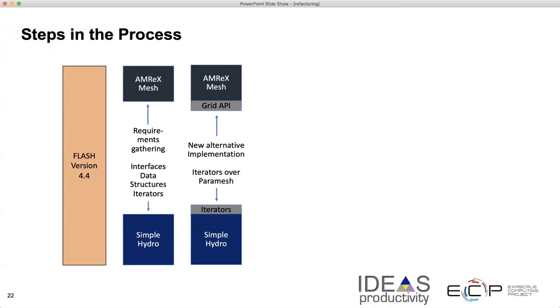The second step was when we started to actually exercise the AMR functionality between the paramesh and hydro. So of course we had to update our comparison utility so that it could do the comparison of meshes generated by AMR versus hydro. But here we did an interesting intermediate step. Because we have these multiple alternative implementations, what we would do was make sure that they were working with identical meshes, because AMRX has its own refinement criterion and its own generation of meshes, and it doesn't guarantee that the same refinement pattern will be generated even if you apply the same refinement criterion.